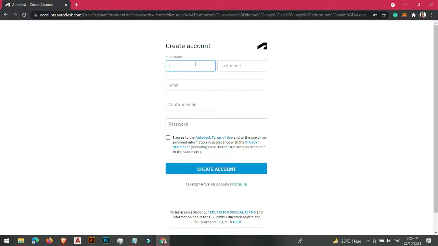Then you're gonna create here your name. You have to put your name, your last name, your email address, and your password. You have to always remember the password, and then you select agree and then create account. So I'm gonna put details here. It's prompting my real name because I have created my account as an educator. So this time I'm gonna use the name of my student.